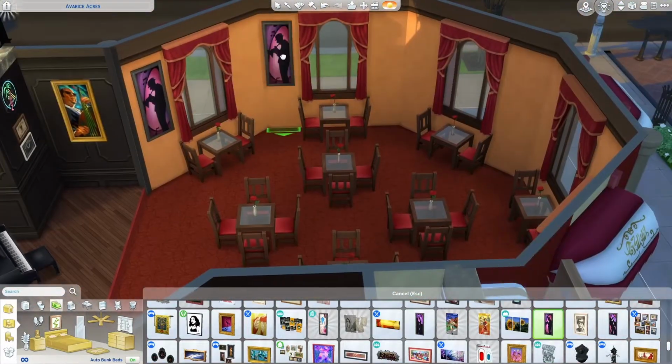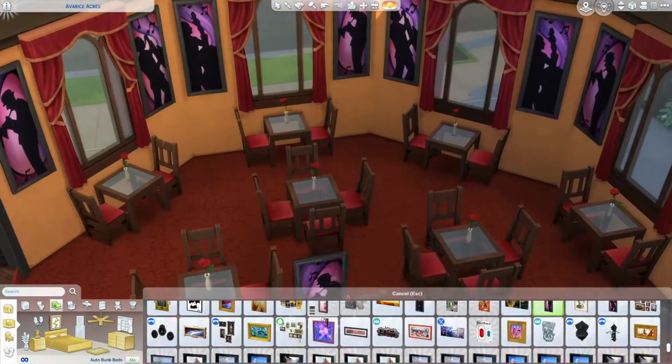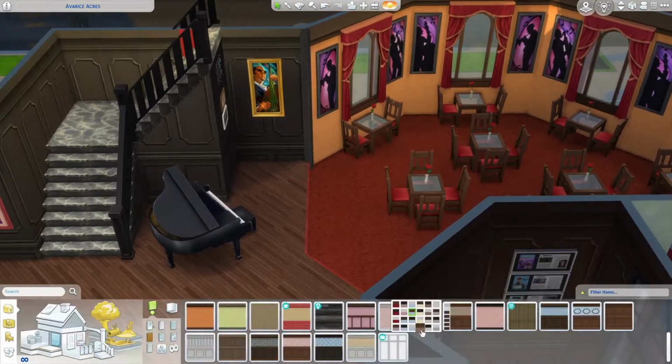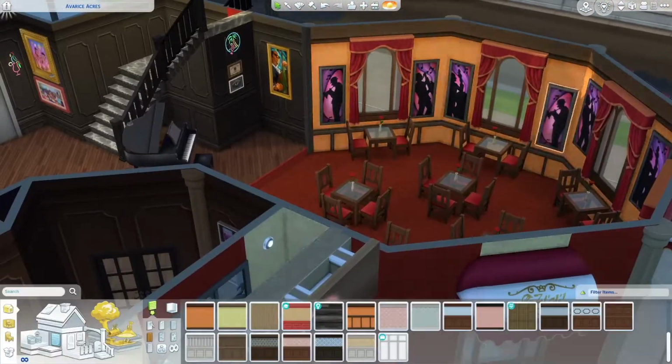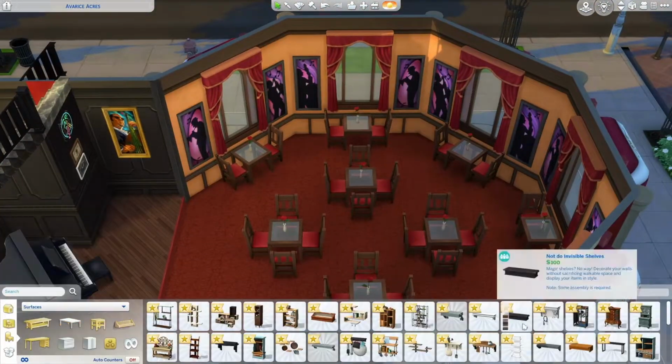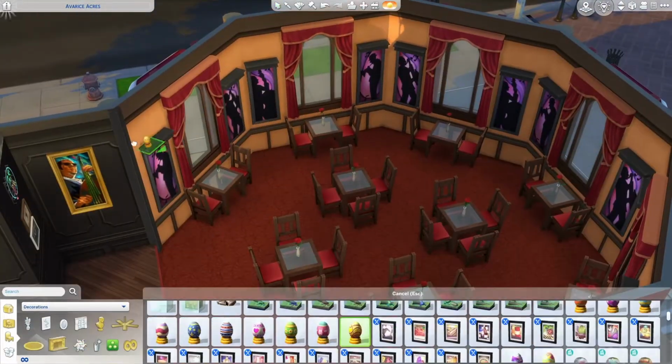The main reason I've done that is because if I made the theme of the bowling alley red as well, in real life it wouldn't matter, but in The Sims when you're playing the game, it just helps you distinguish the two areas. So you know, right, there's blue furniture everywhere, I'm in the bowling alley. There's red furniture everywhere, I'm in the restaurant.